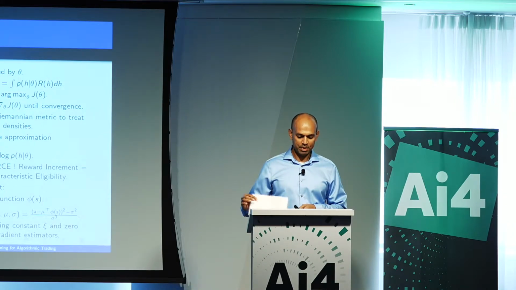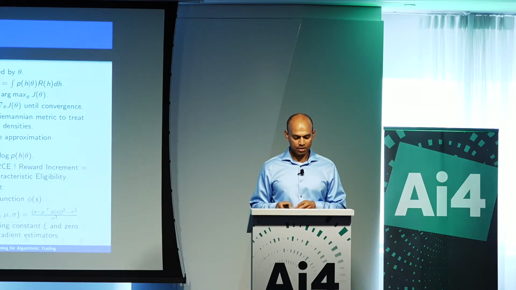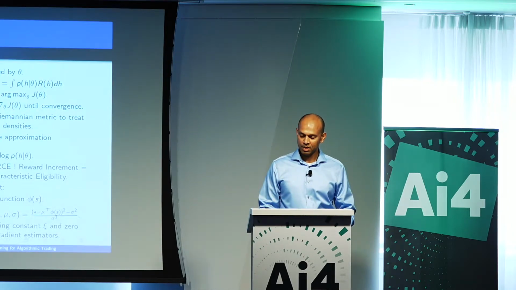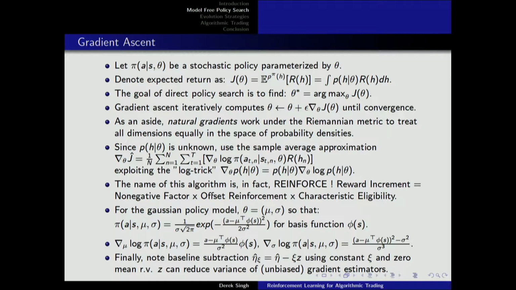One aside I wanted to make here is there's something called natural gradients, which work under a slightly different metric. These have nicer properties. Instead of just computing the gradient directly in terms of theta, it essentially applies a transformation and computes the gradient under a different metric, which essentially allows you to do a search in the units of probability space. And why that's better is it's smoother, it gives you better convergence guarantees.